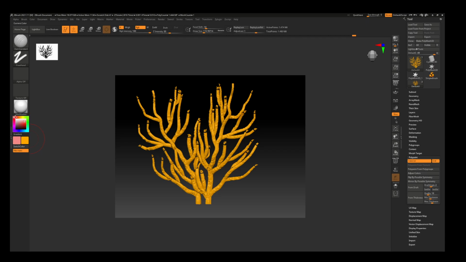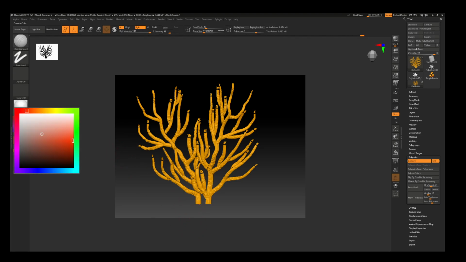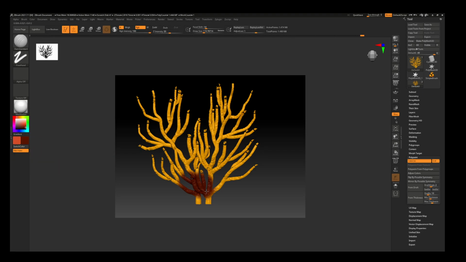Now brown color, some dark brown, so here you can see it coming too dark, but I need to control the color balance.